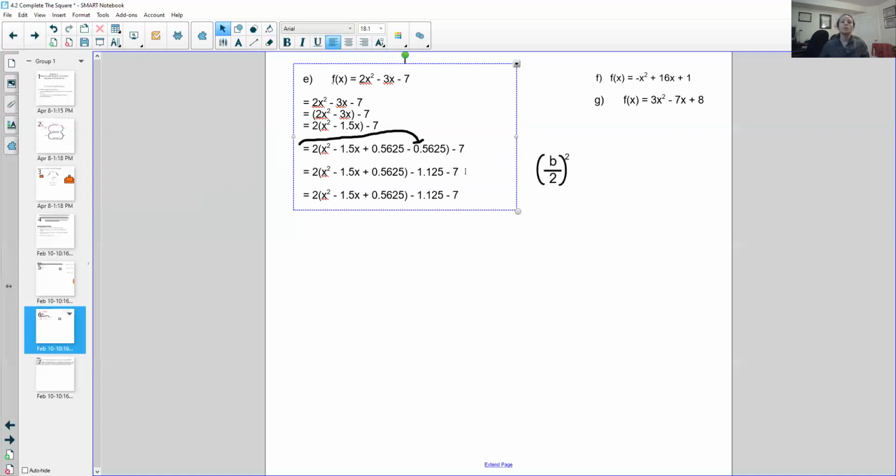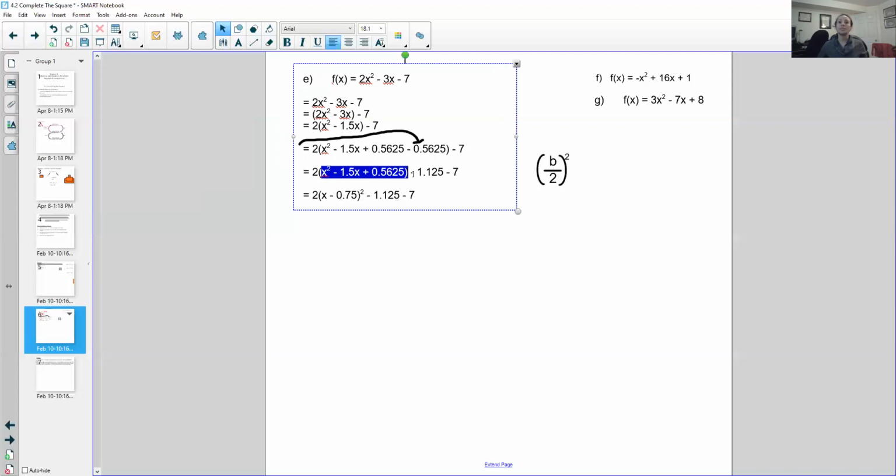So this part right here, I want to make my perfect square trinomial. So 1.5 divided by 2 is 0.75, and my square comes on the outside. This trinomial is a perfect square trinomial. To get it into your brackets, it's the b value divided by 2 to get this. My 2 stays out at the front. I put my square down because now I have changed this to the perfect square trinomial, the factored form.